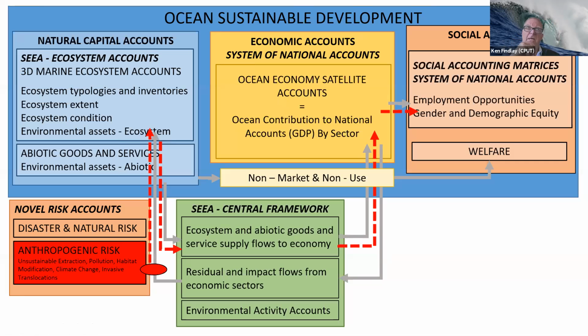If we compromise a fish ecosystem, we will compromise a fish stock. If we compromise a fish stock, we will compromise a total allowable catch, and the flow of fish, the supply of fish to an economy. A reduction of the supply of fish to the economy will result in a reduction of the use of fish within those fisheries economic sectors and a loss of opportunities to fishers across the range of that economic sector.